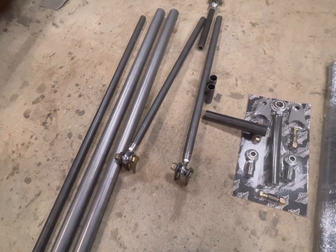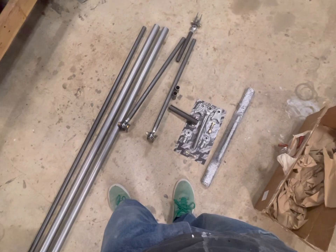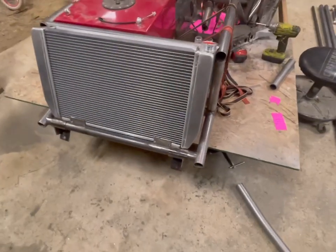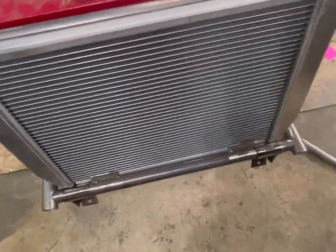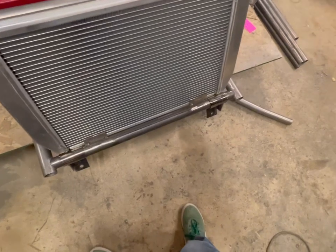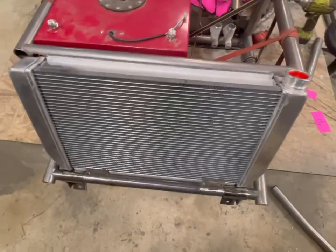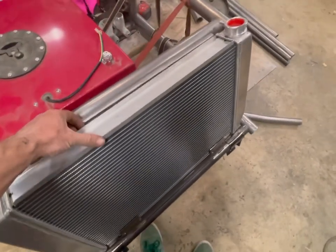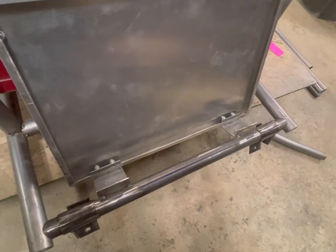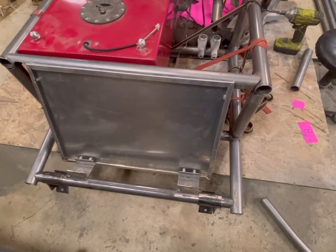Front suspension is pretty darn close to being wrapped up as well - I just have to finish off the drop spindles. Let's finish off the cage and start adding in all the tabs, gussets, and all of that. The cage should be pretty darn close to wrapped up too. Also went ahead and got the radiator mounted - it's just tack welded in for now. I made these tabs a couple weeks ago so I could get this stuff set in. The radiator sits in there nice and tight, sitting at an angle because the hood comes down at an angle. The cool part about this is if I go ahead and pull the radiator out, you can see my fan shroud stays on the car. This will get a 16-inch fan cut into it and that'll stay in the car.